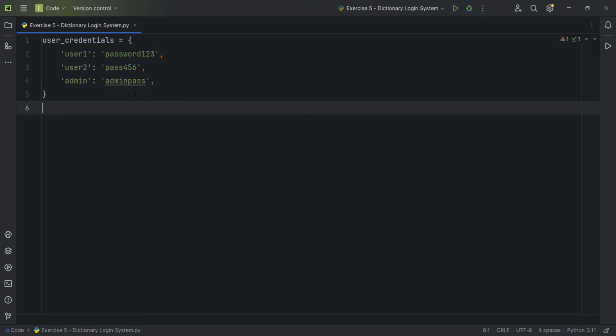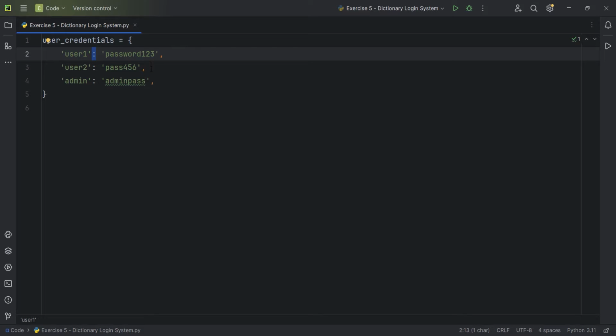Okay, so as you can see right here, we've created our user credentials dictionary. First, how did we know that this is a dictionary? Well, because you can see that we have these 2 squiggly brackets around. But that is not all. This can also be a set. A set also has these squiggly brackets around it. So we also need to look inside of our dictionary right here, and we can clearly see that we have key value pairs. And how are these key value pairs separated? They are separated by a colon.